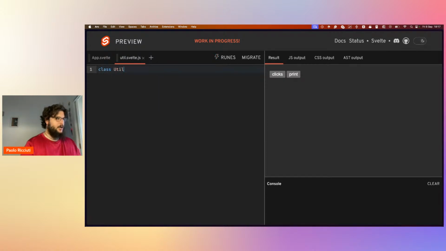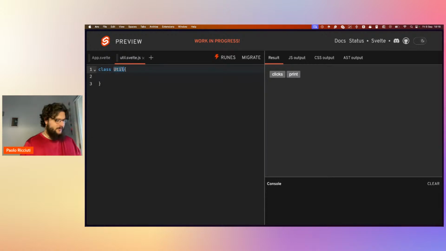Now this class has a state, count, which is equal to dollar sign. Actually, let's do this, because this is an example that I showed before, and let's repeat the same thing because that's a good example of the things that you can do.